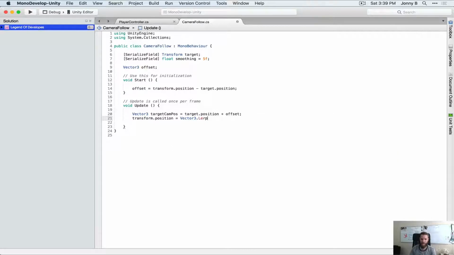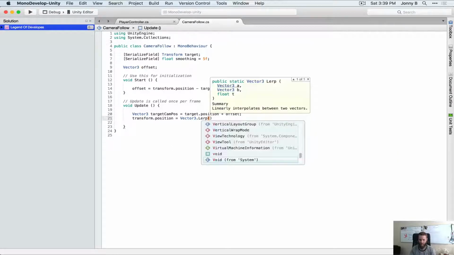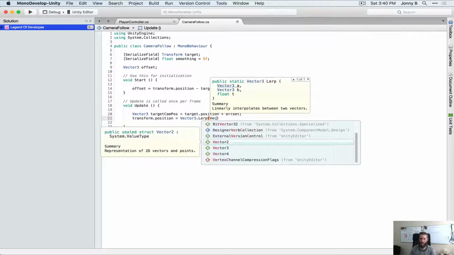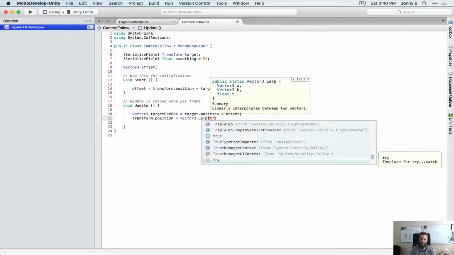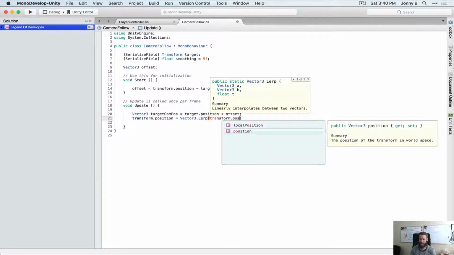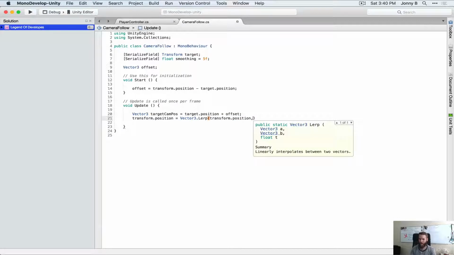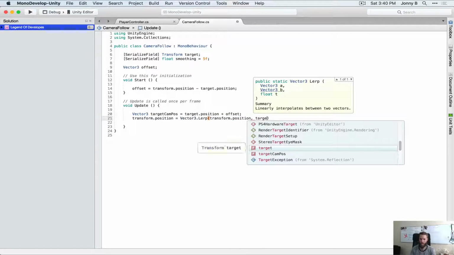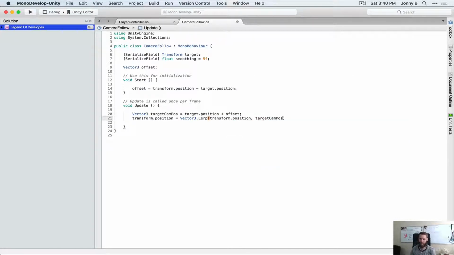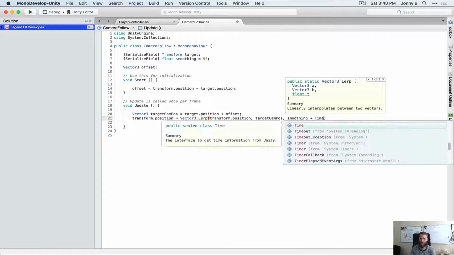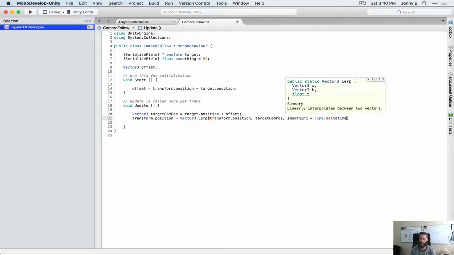So lerp, and we're going to say transform dot position, our starting point, and then our target camera position is where we want to end up, and this is where the smoothing comes in. We're going to say smoothing times, and of course Time dot deltaTime. All right, so I'm going to save that.